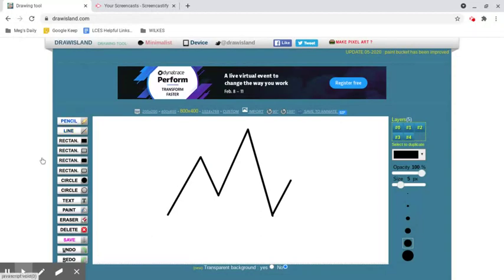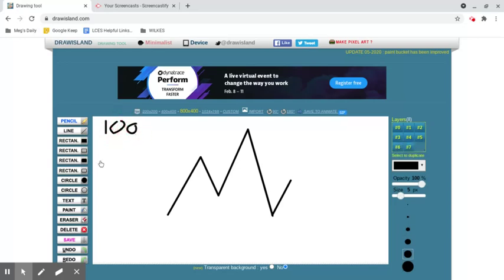Jump right into it. So we're going to have two scenarios. Both scenarios, we will spend $100. So I'm going to write $100 up here. I'm going to write it up here twice. With the first scenario up here at the top, we're going to spend all $100 at one time.